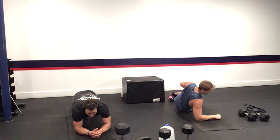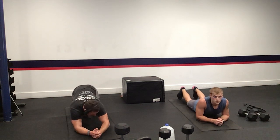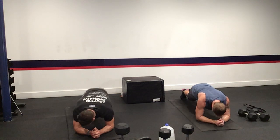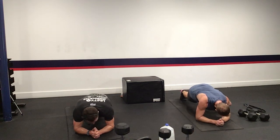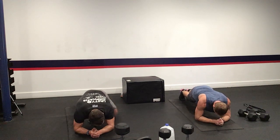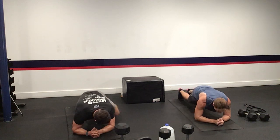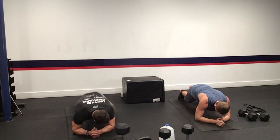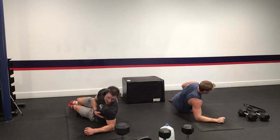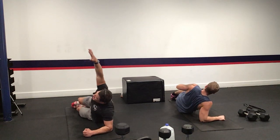Coming back in the middle, we're going to be going side, slow, crab walk. Try to keep the bum down as long as we can. Looking at each elbow. All right, pop it over the other arm. Side plank pulse. Straight line, guys. If it helps, put your hand in the sky.